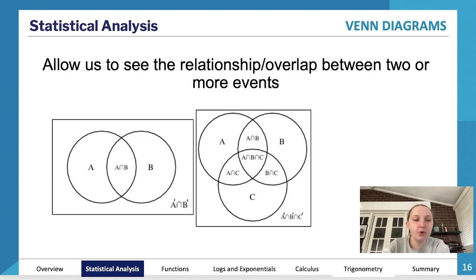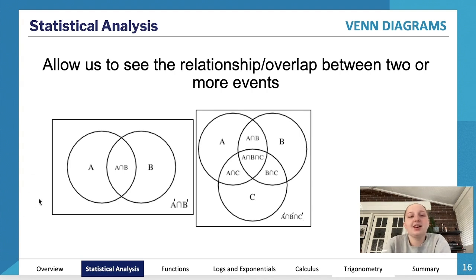Okay, so just a little bit more on statistics before we move on to functions. Venn diagrams are a super common representation of data, a super common thing to come up in terms of questions, or even something your statistics questions will sometimes ask you to draw. So it's super important to be familiar with them. Venn diagrams allow us to see the relationship or overlap between two or more events.